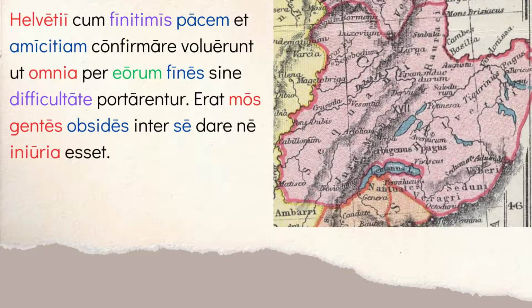Okay. Then you have erat mos gentes obsides inter se dare ne injuria esset. Okay, so there was, erat, a custom for these people. Mos gentes, there was a custom, a custom to give, dare, obsides, to give hostages between themselves, inter se. So this is the custom, the mos, that they're talking about. What's the custom? Well, you would have a hostage exchange, which is a very common thing to do. So there was a custom that they would exchange or give hostages between themselves, so that there might not be, ne is setting up a negative purpose clause, esset. So notice how that's the imperfect subjunctive, it's esse plus an ending, so that there might not be injuria, there might not be an insult, or insults. You don't want to insult anyone, so the idea is you would do a hostage exchange.